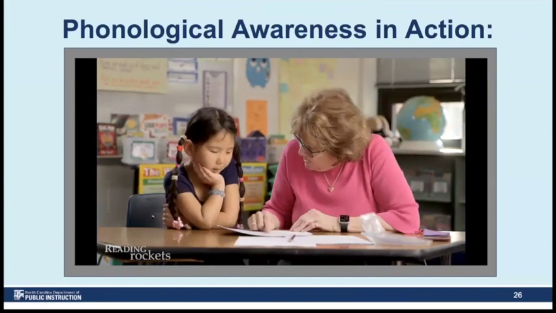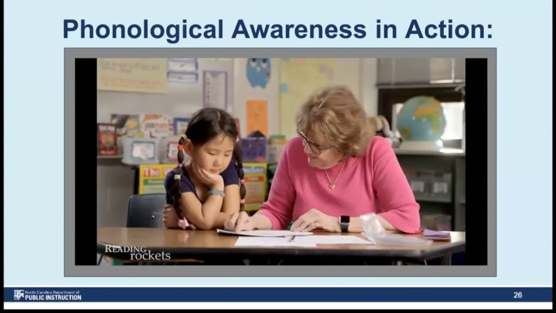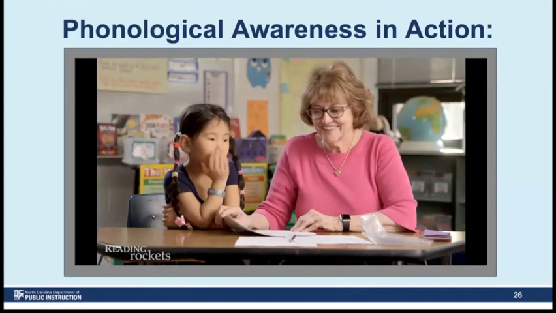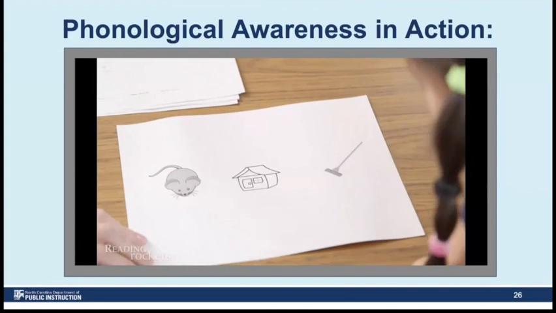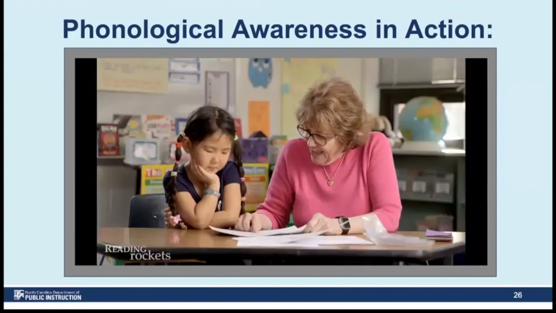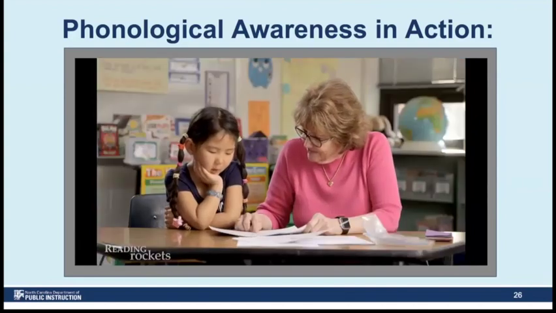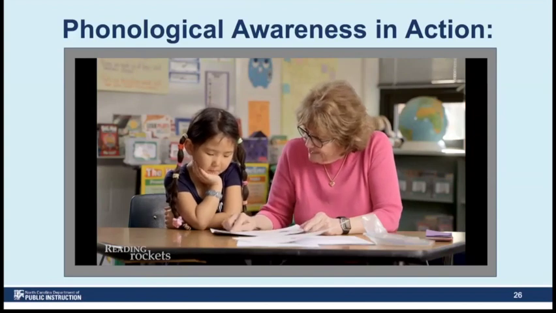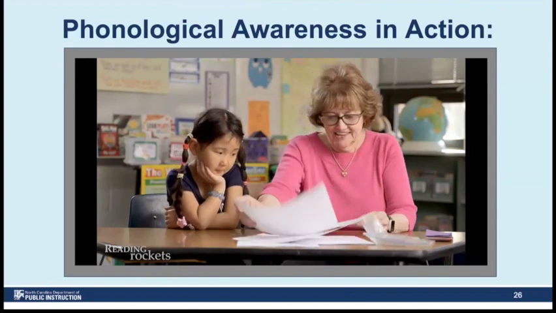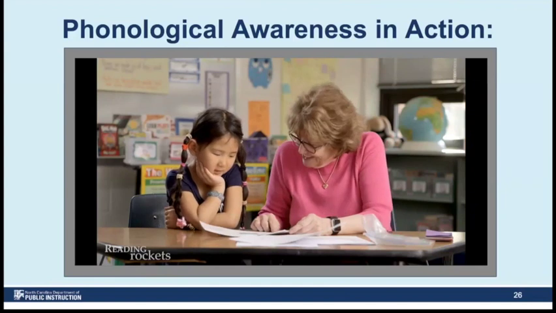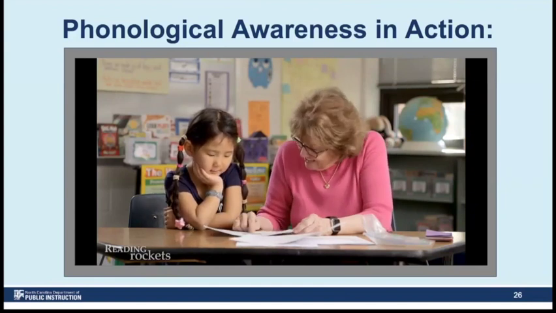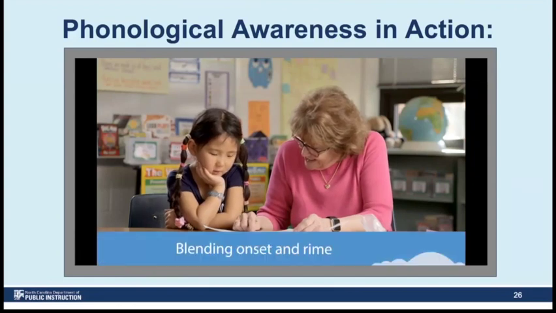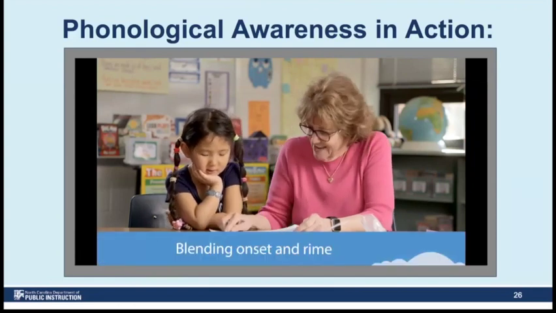This is a ball. b, b. This is hat. This is mouse. Mm, house. Mop. mm. Ms. Farrell is making sure that Autumn can isolate the first sound in a word, what's called the onset. If Autumn can do that consistently, then she's ready to start blending onset and rhyme.